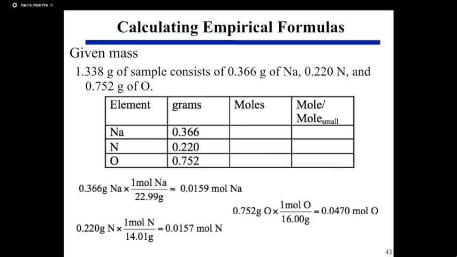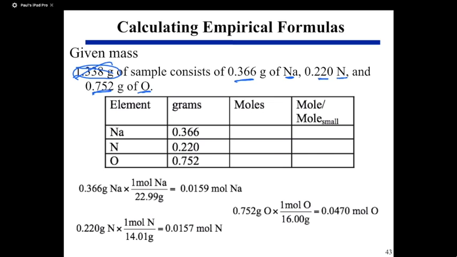So here, given a whole sample contains this much mass, that is not a piece of information that you need. It was nice they gave it to you. It was confusing that they might give it to you, but that's not what you need. What you need is the element and its mass. Okay? I have 3 elements, 1, 2, 3. I put their grams right here.